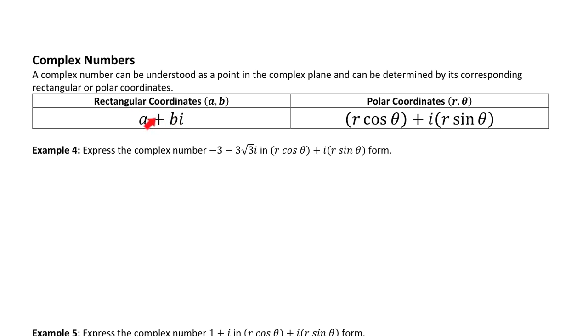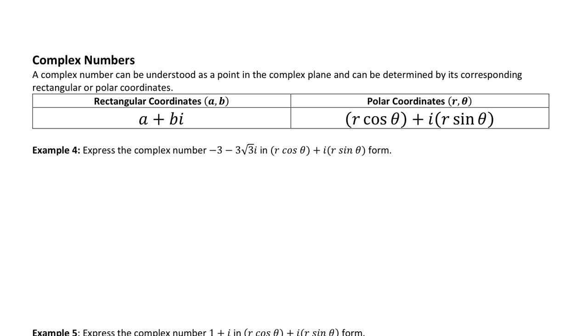For rectangular coordinates, this is what we're used to. You have a real part and an imaginary part, and the a and the b straight up come from the x and the y. So a comma b or x comma y creates your rectangular coordinate. For polar coordinates, r comma theta switch to the complex number r cosine theta plus i times r sine of theta, which kind of makes sense because x is equal to r cosine theta, same spot, and y, which is multiplied by i, is r sine of theta. So our job here is to convert or express complex numbers in either form.